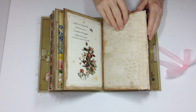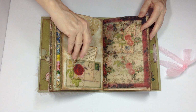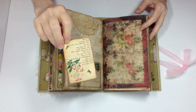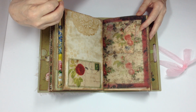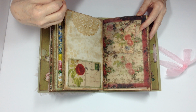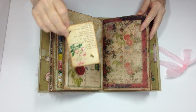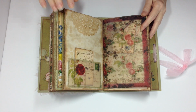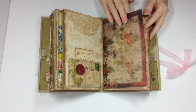This is a page from the kit. There's more lace added to the page there. Here's another vellum postcard. Here is a tag that Mary Lou provides, and it's "Oh, to be a honeybee." And there's a little poem about being a honeybee. Here's a doily that I trimmed the top of.